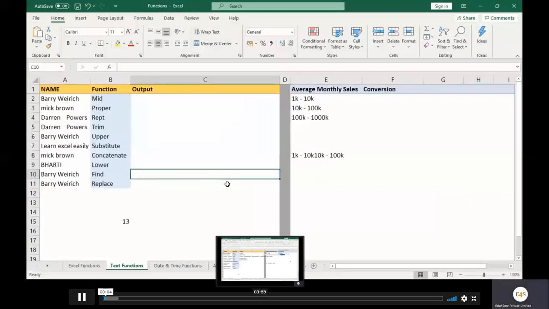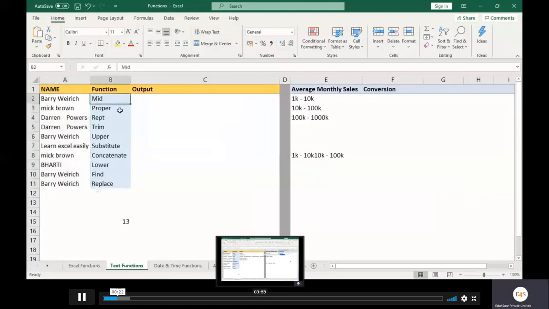In this session, we will talk about the text functions in Excel. We will try to cover 10, 11 functions here. These are the important ones which I have selected, keeping in mind the rest of the modules and the further requirement at advanced level. This is the data we have, and these are the functions which we are going to use, and we will understand the use case as well.